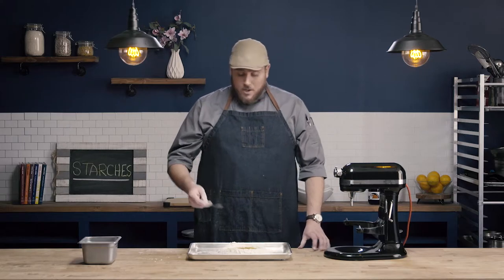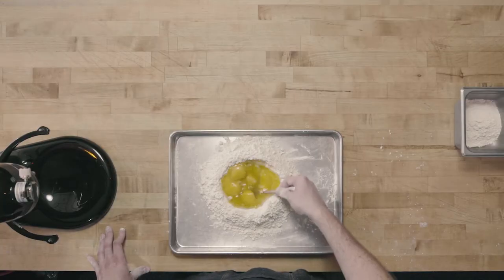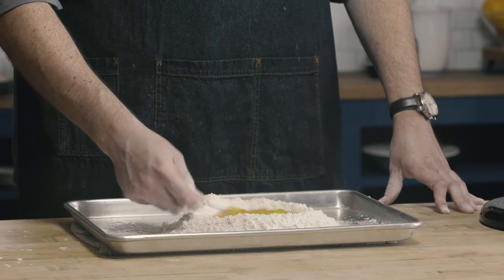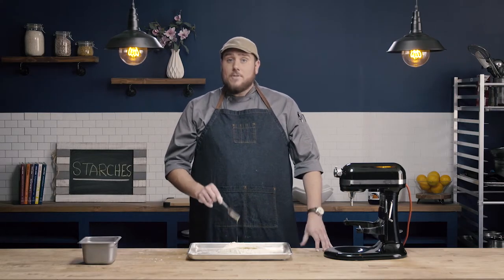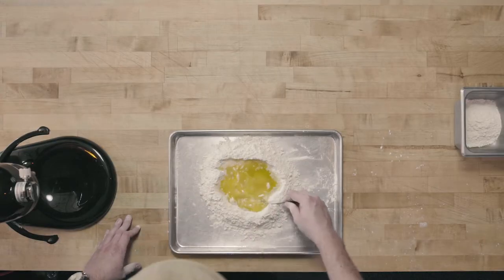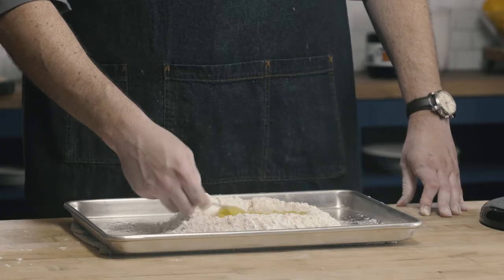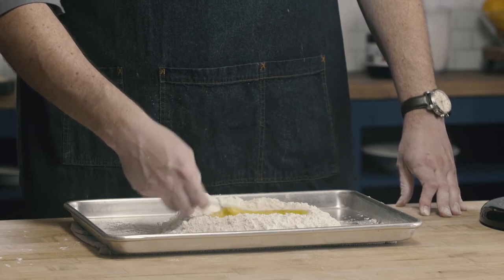So I'm gonna use a fork and pierce each of the yolks of my eggs. And then using a circular motion, I'm gonna start scrambling my eggs in the well. If you find that you didn't make the well big enough or that you're struggling at this point, go ahead and push the sides out a little bit. Give yourself a little more room to work in that well. And start scrambling your eggs.